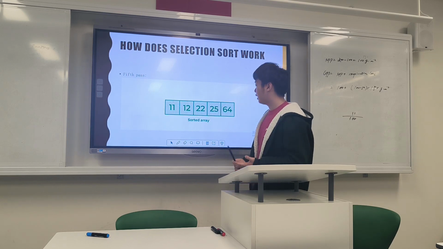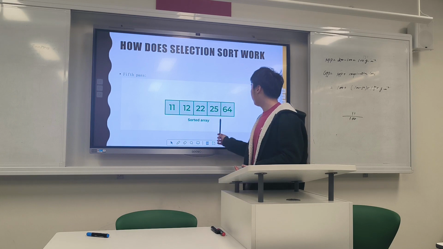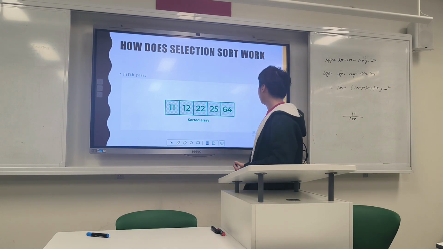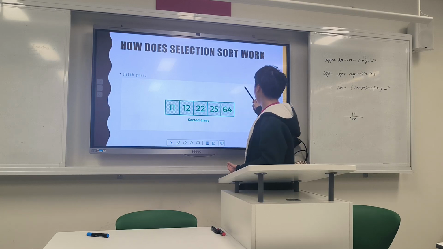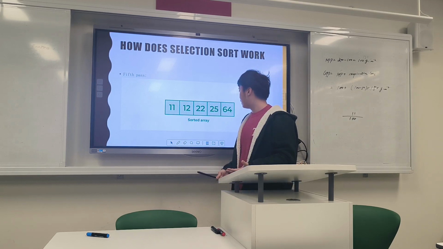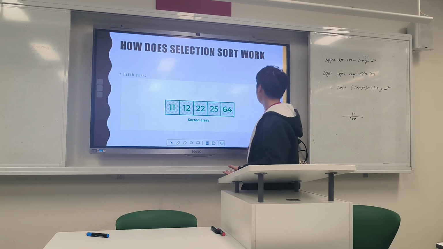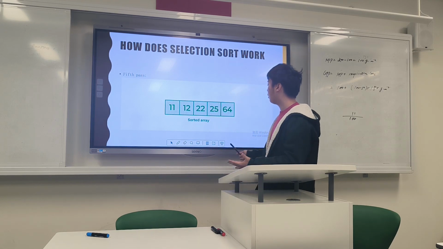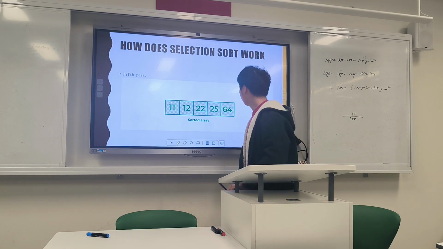And last, at the fifth pass, we'll find that 64 is the smallest, and it is also at the first place of this unsorted sequence, and then we'll know that the whole array is sorted.